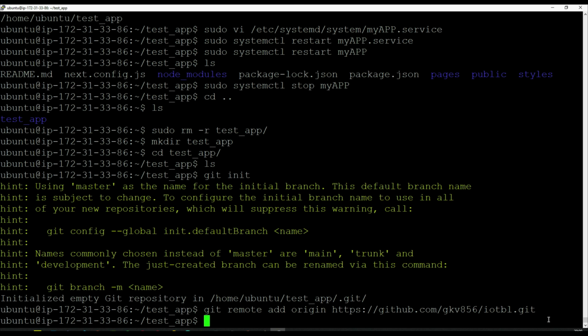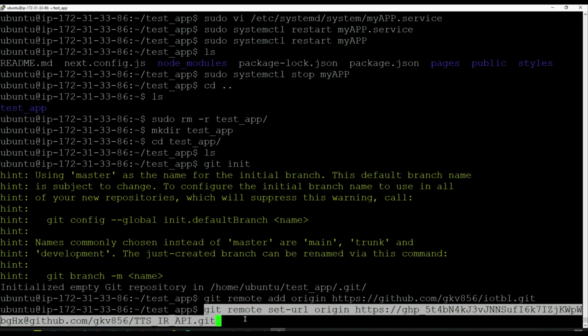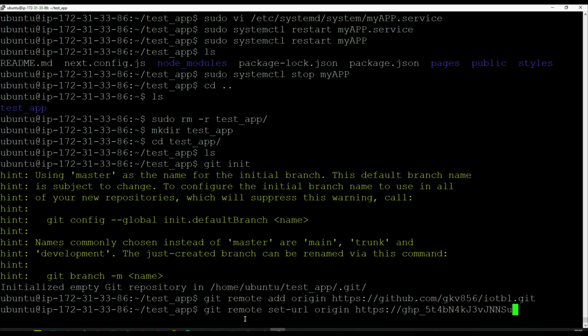However, your repository could be private, and if you have a private repository, you want to provide another command which will look something like this. If I can explain this super quickly, you need to say git remote set-url origin https, and then you need a git token. I will provide the link of how you get the git token. You say git token @github.com, and then you can copy this and paste it here, and you're all set. But since our repository is public, we don't need to do this. I'm just going to delete this line.